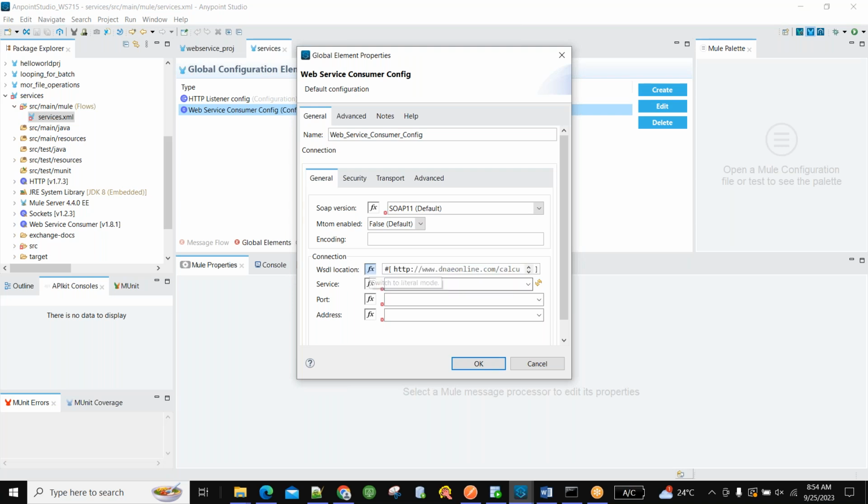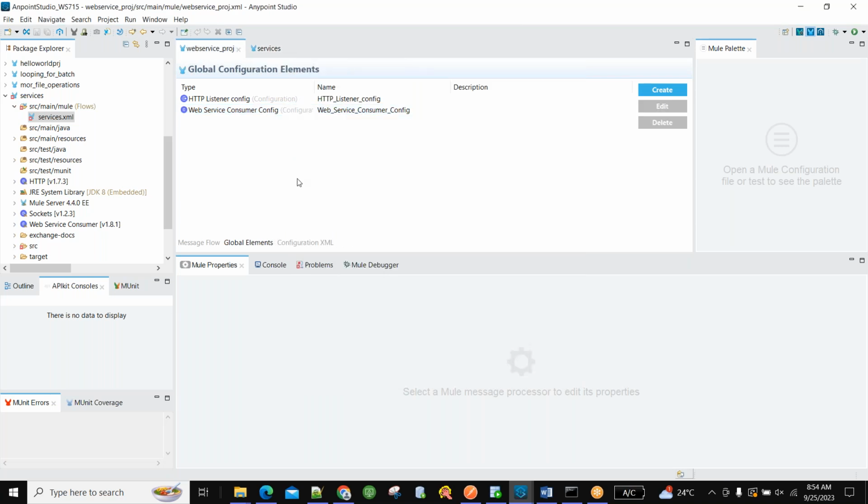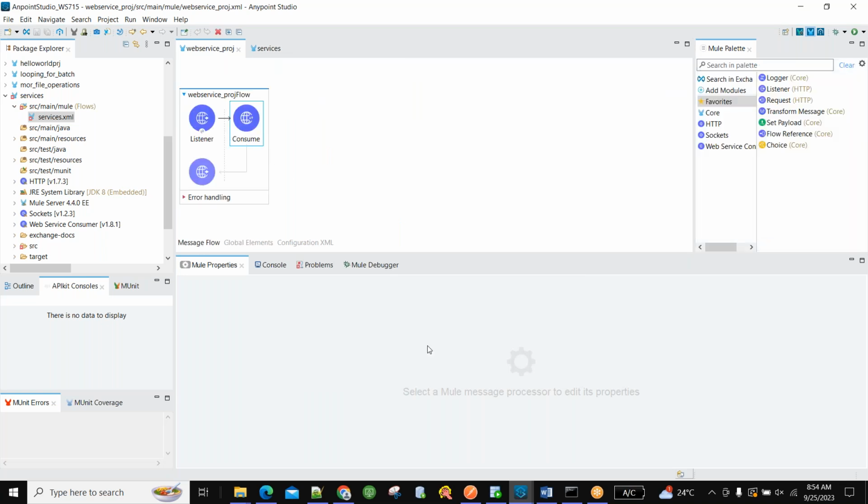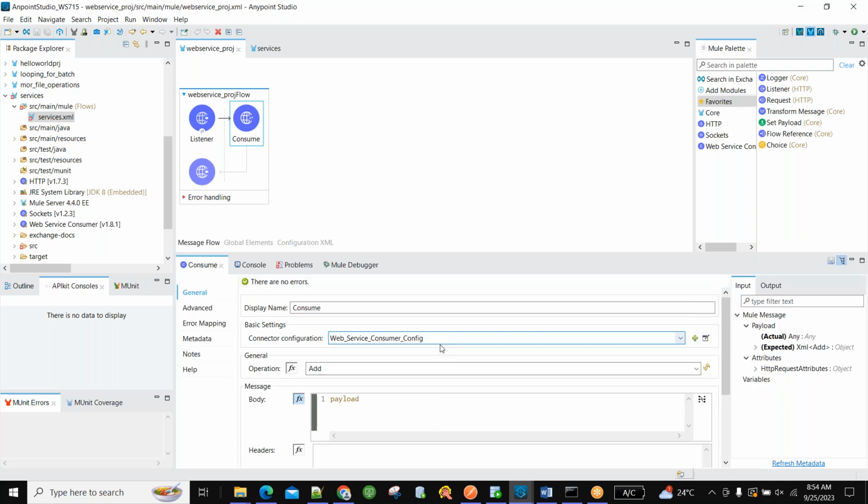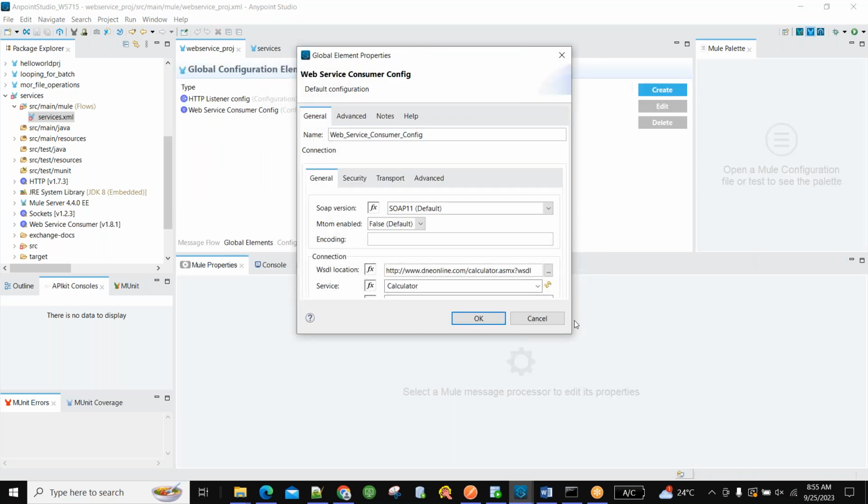In expression language, if you want to give, we can give it, but here it is not required, to be frank, as it is direct HTTP. So no other properties we are populating, so no need to select that. It definitely takes 5 to 10 minutes. So that is the reason I have dragged and dropped another project. So if you do see, definitely you have to wait. You don't have any other option. See, after waiting 10 minutes, it will load in this way.